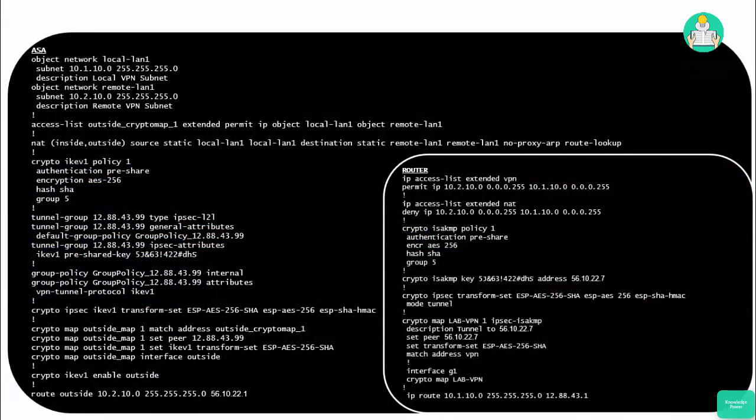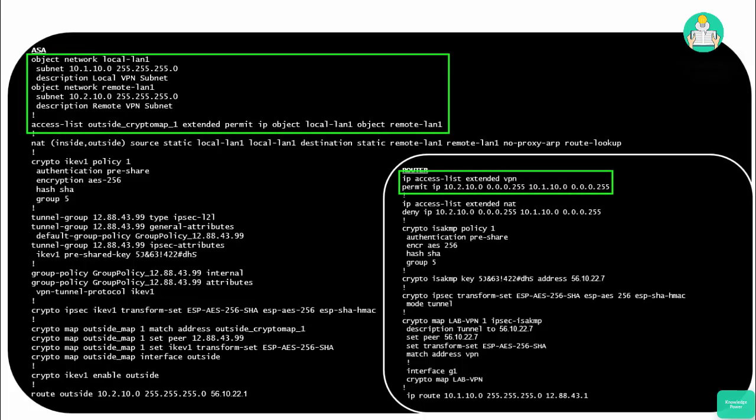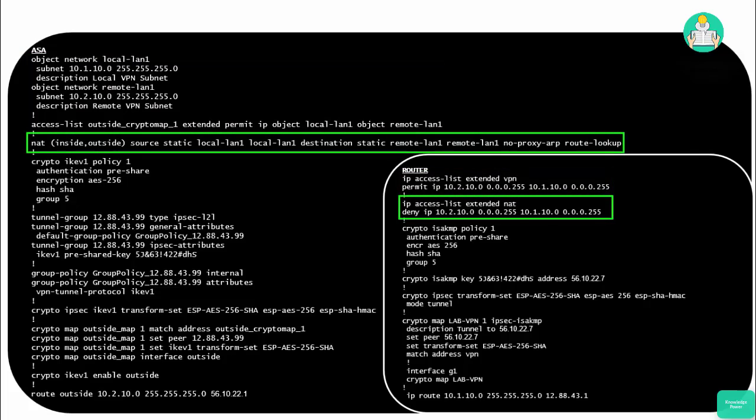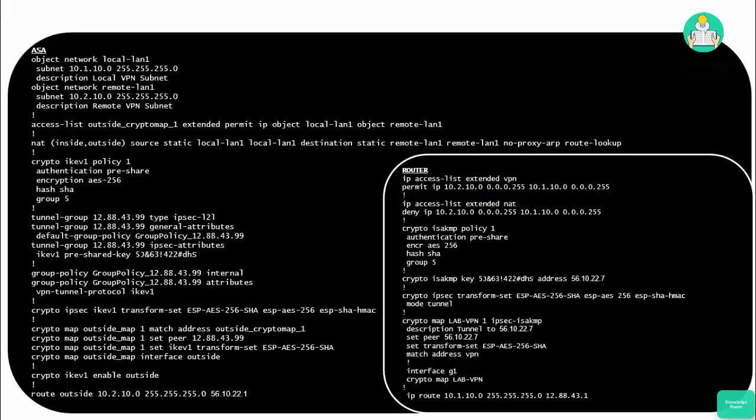Here's our command line script that we're going to use on both the ASA and the router. You can see that there's some syntax differences between configuring it on the ASA versus the router. First, we will define our local and remote networks. This is considered to be our interesting traffic and is the only traffic allowed over the VPN tunnel. Then we configure a NAT rule to exclude translations between our local and remote LAN networks. When the VPN traffic egresses the VPN gateway's outside interface, without the NAT exclusion, traffic may match an existing NAT rule, which can cause issues with VPN tunnels.